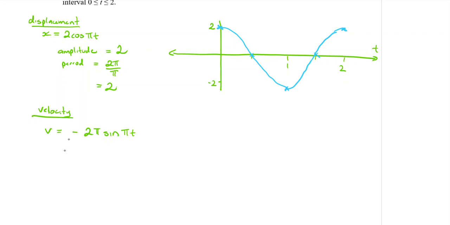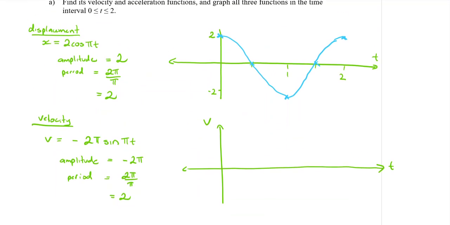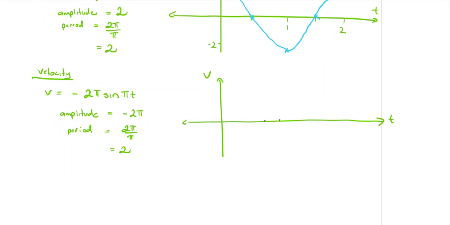The derivative of the function comes out the front, but this part should never change. Okay, then I want to know the amplitude and period, because I have to draw this graph as well. So the amplitude is what? 2 pi or -2 pi. Depends how you want to think about it. And period is 2 again, because again it will be 2 pi divided by pi, which is still 2. All right, so let's draw this one up. So this is a time and velocity graph. So put a V on that axis. This last one should have been an X because it was the displacement.